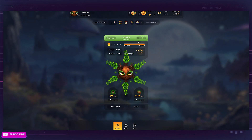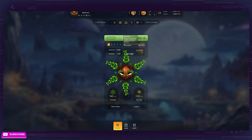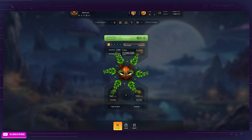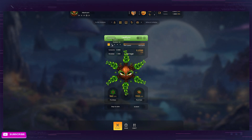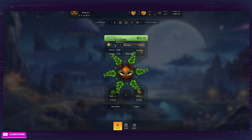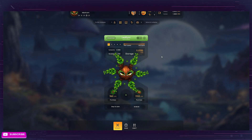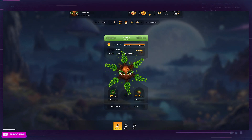Some important things here: you have your SPIN speed. It's saying the next speed is in 40 SPINs. My multiplier is 1.1 — the multiplier depends on how fast your SPIN speed is. Speed 2 is 1.35, speed 3 is 1.6, and speed 5 is all the way up to 2.1. So you earn more as your speed increases. Looking down here at the bottom, we're going to see some more icons.